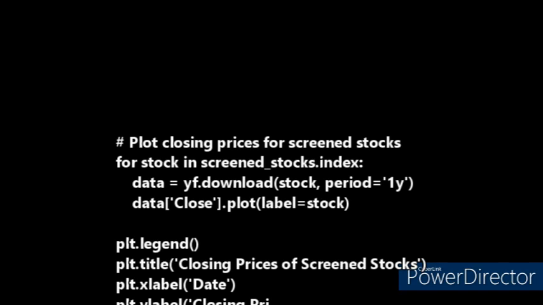Summary: creating a stock screener involves defining your criteria, fetching stock data and filtering the stocks based on those criteria. Python with its rich set of libraries like pandas and yfinance makes it straightforward to build a customized stock screener to meet your specific needs. By automating the process, you can save time and focus on analyzing the most promising investment opportunities.